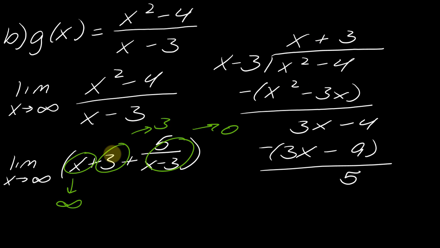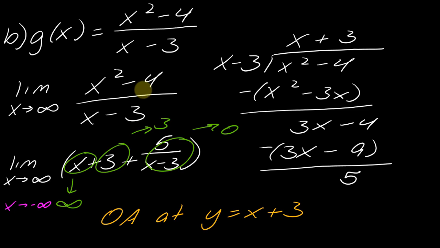And then just another thing, I've gotten a few questions about this. What would happen as x goes to negative infinity? Well, you'd still have this same thing, right? Except now this whole thing would be going to negative infinity. So that just tells you a little bit about how the function behaves, or its end behavior. So anyways, final answer: I have an oblique asymptote at y equals x plus 3. And I didn't technically need my limit at infinity in this case, but just rounding that out.